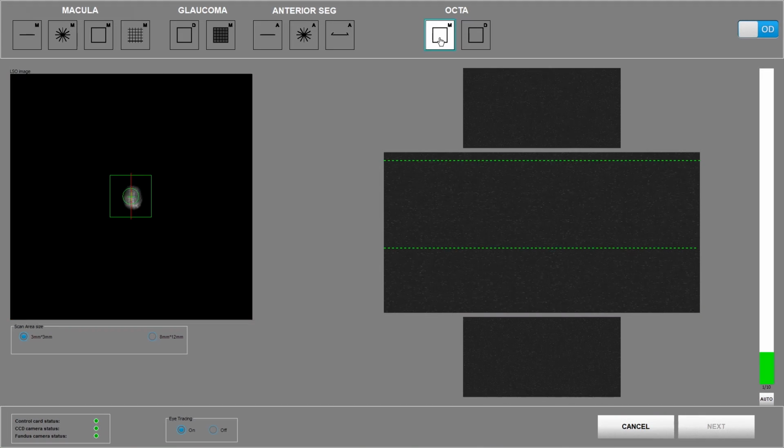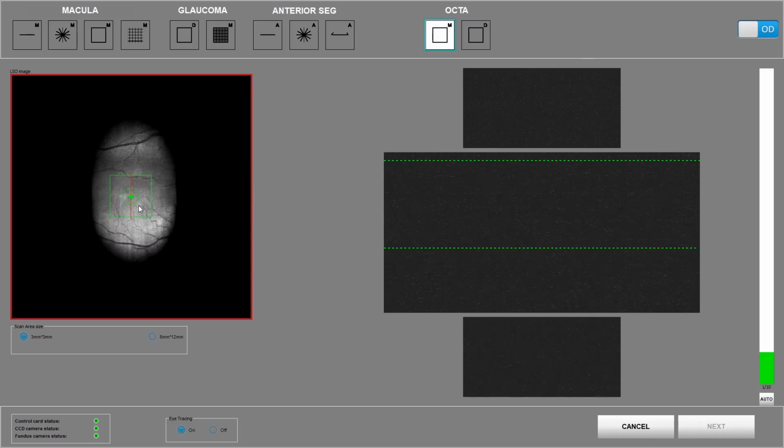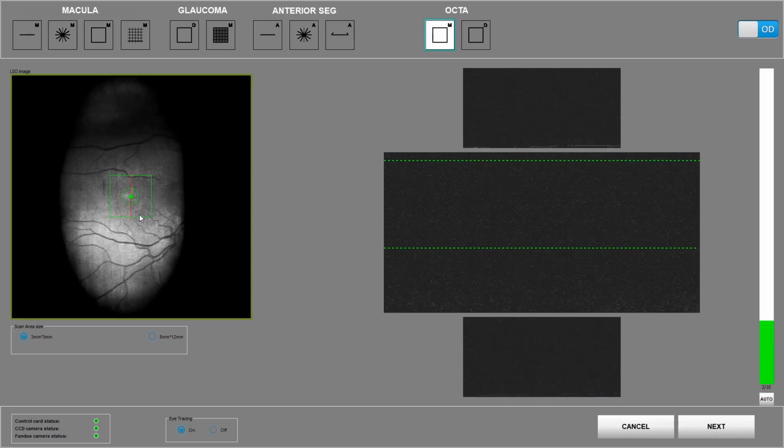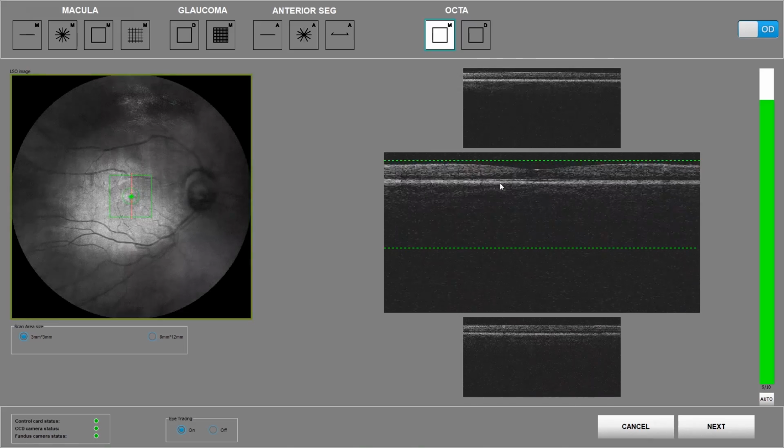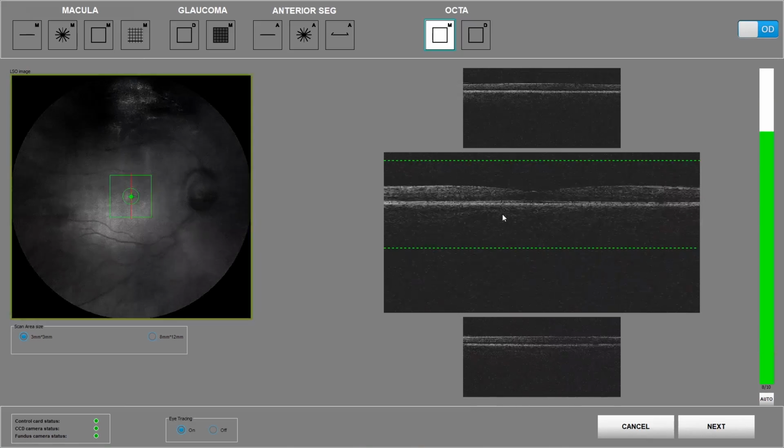Once we have set up our patient again, we press on the OCT macular angiography. Again, we will ask the patient to fixate, and we will move forward in order to enter the eye. You can see here the OCT scan acquired in real time.